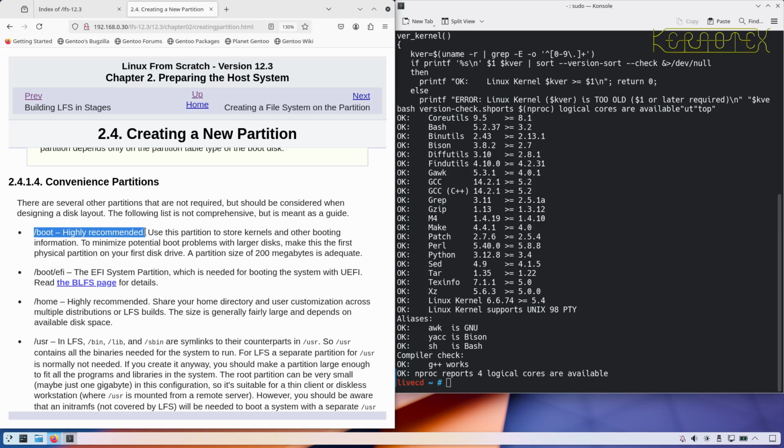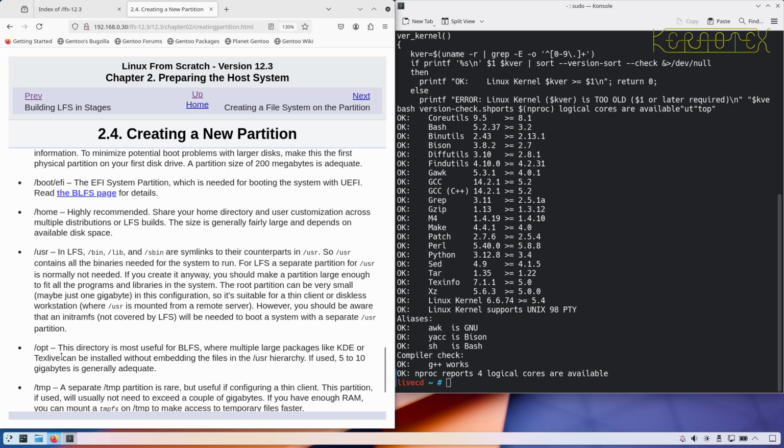So in day-to-day use, if you did a command that deleted something and it accidentally deleted the boot, because boot's not mounted, it wouldn't actually delete it. Or if, for example, you got some sort of virus or something happened to your system, because boot's not mounted, it's basically hidden, there's less chance of it being corrupted or affected by any outside influence. So that's why I always tend to create a separate boot partition.